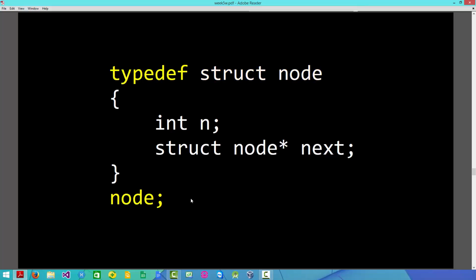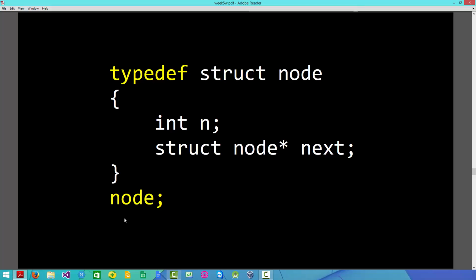Typedef and this node, which is highlighted in yellow, is used to tell the computer that whenever I will be using a node, I will not call it struct node n, or struct student t in case of student. I will be just using the word node for defining my data type, like int n, int a, float b. So I will be just using this in a similar manner, like node n or node a or node b.